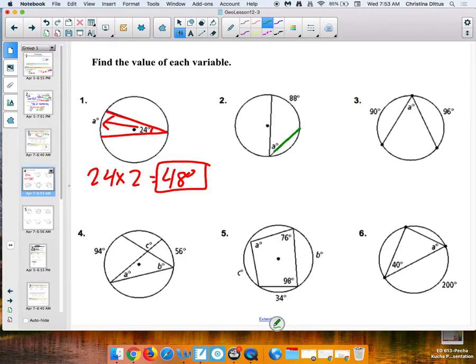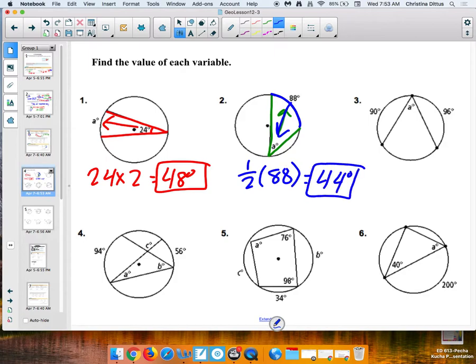Next one, I got this angle. When I bring it out, oh, I lied. When I bring it out, I double it. The thing that's labeled though, sorry, is the arc. So when I bring the arc in, it gets smaller. Bring it in, it gets smaller, so we've got to take half of the 88. Bring it out, times 2. Bring it in, half it. Maybe it's just simple. Up to you.